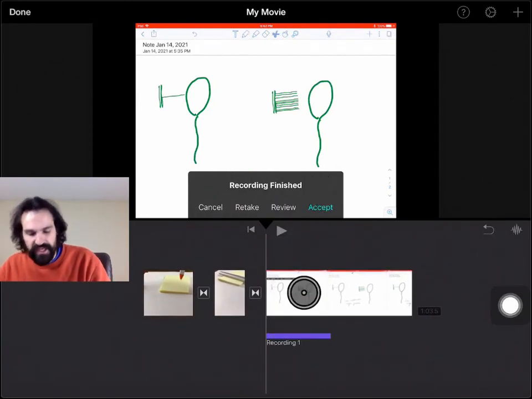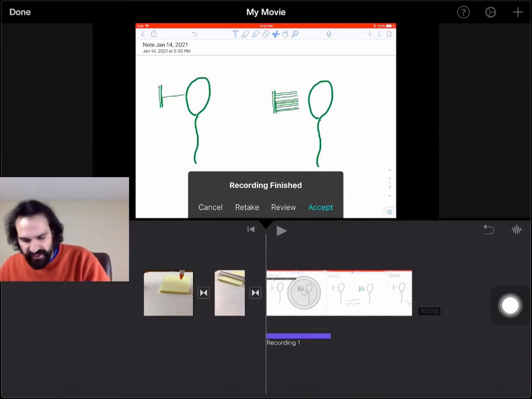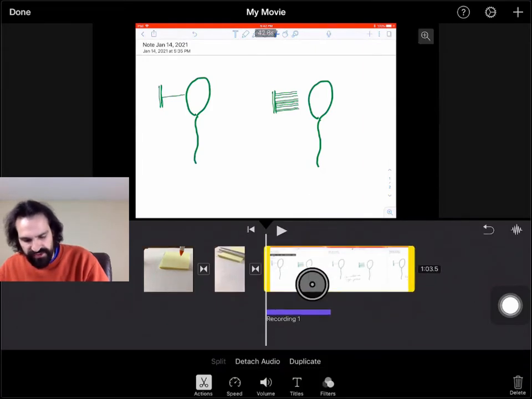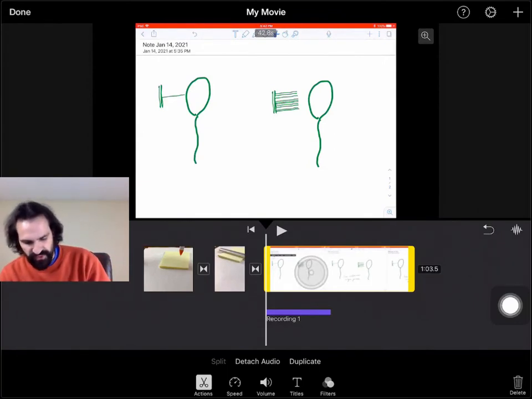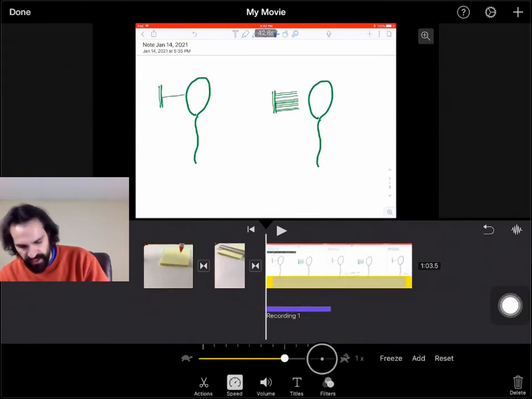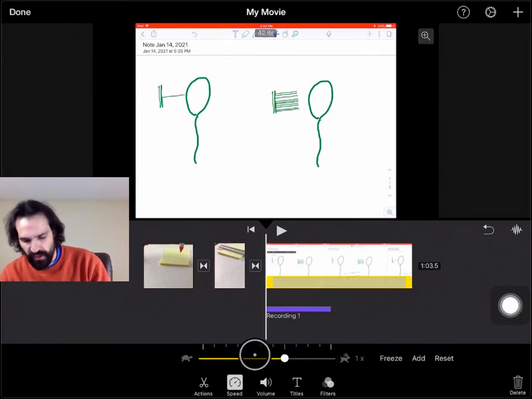So with that being the case, I noticed that this second video is too slow. So to fix that, you can click on the video, and I'm going to save that audio because I'm going to speed this video up so that they match. So right now I'm going to show you guys how to change the speed. You can click speed down here on the bottom, and you can drag the slider left and right to change the speed so the video goes faster.